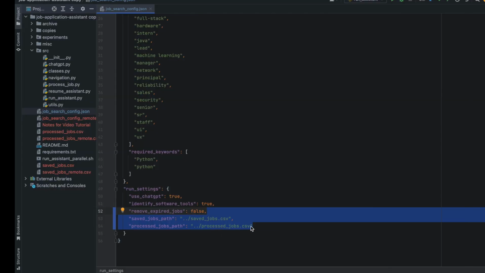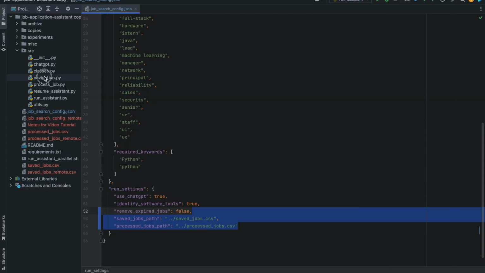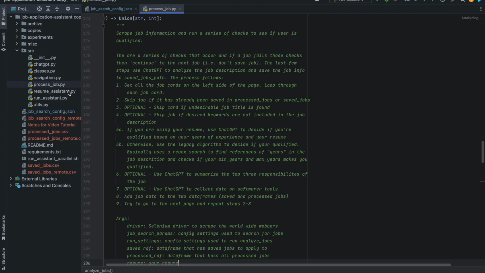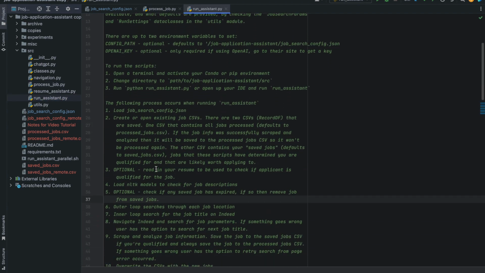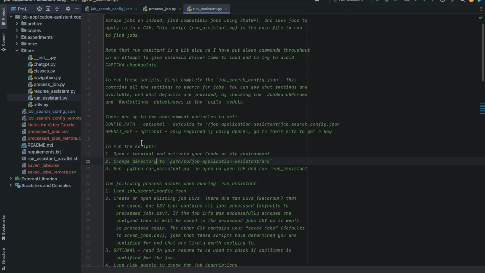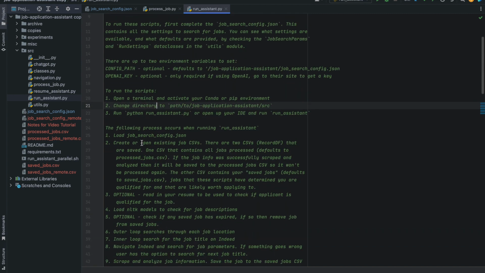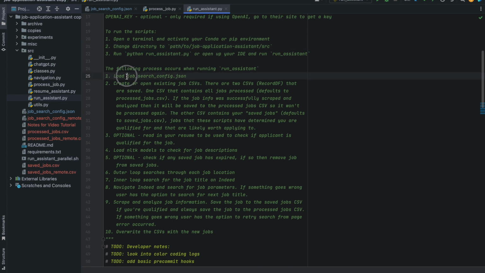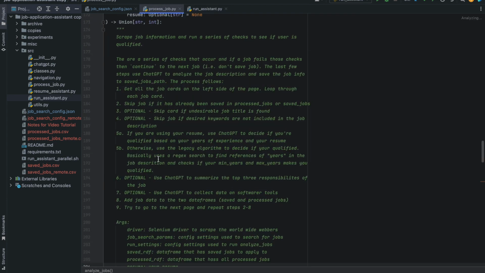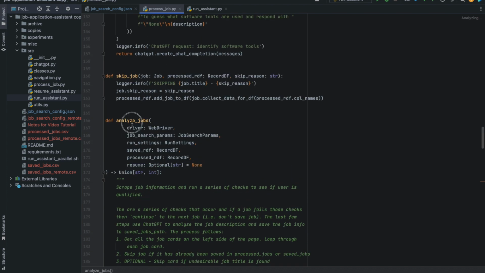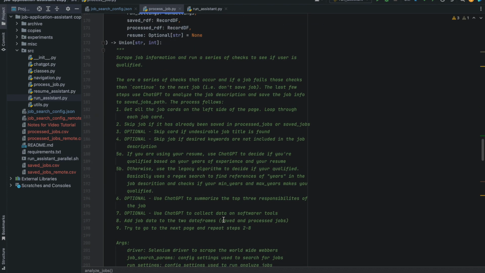So honestly, if you want to understand the logic and how these scripts work, if you don't find it in the README, then I suggest you go to the docstring, which is this component right here in green, to describe what's going on in the scripts. Likewise, in process job, you're going to have this analyze job function on line 166.